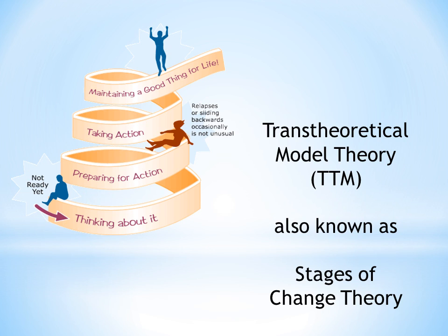It's based on 1. The concept that behavior change takes place in stages over time. It's a process. Number 2, individual people are at differing stages of readiness to change. And 3, people benefit from a behavior change plan that is matched to their particular stage of readiness to change. Interventions that are stage matched are more effective at producing behavior change. In this theory, it's important to understand that the goal for you as a program planner is not to change behavior, but rather to help move people to the next level or stage of readiness to change.